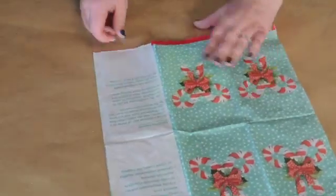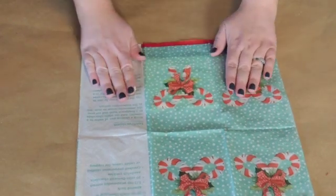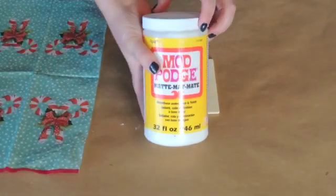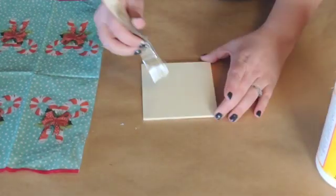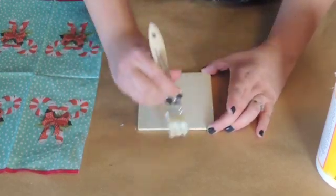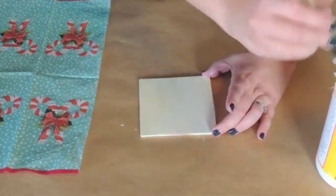So now I'm just going to lay the napkin right over top of the square. I want to get an idea of the center, to get those candy canes in the center of my square before I start Mod Podging. And now I'm going to take the Mod Podge. I like to use the matte. I get a lot of questions on the Mod Podge I use, and I really like the matte. I don't know why, but that's just my personal preference.